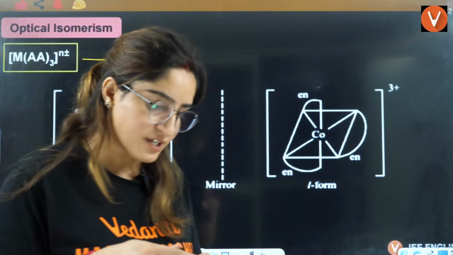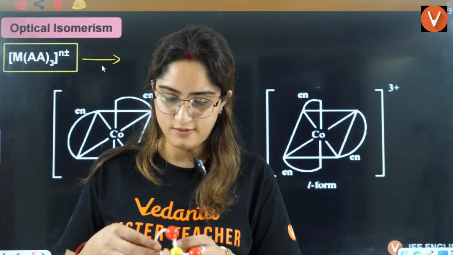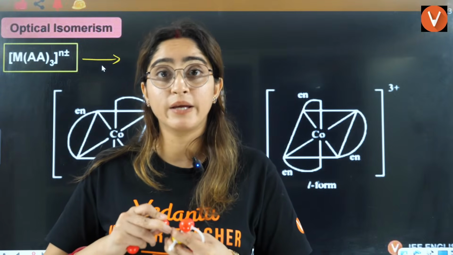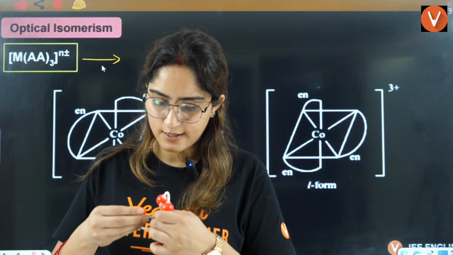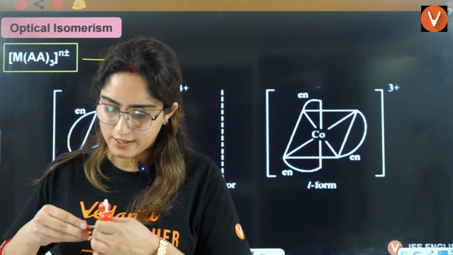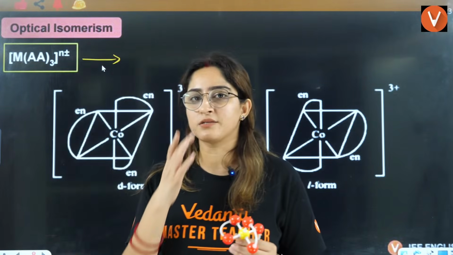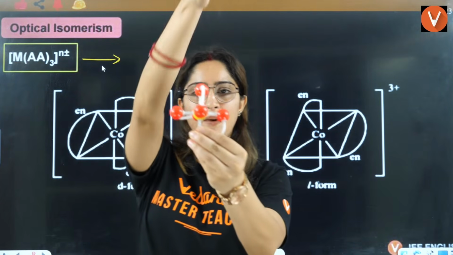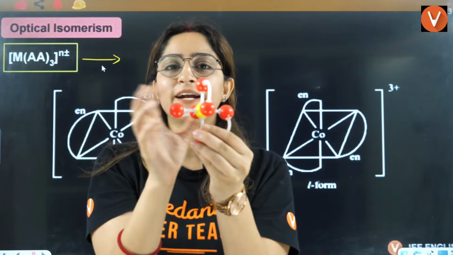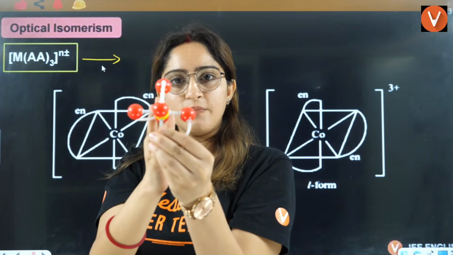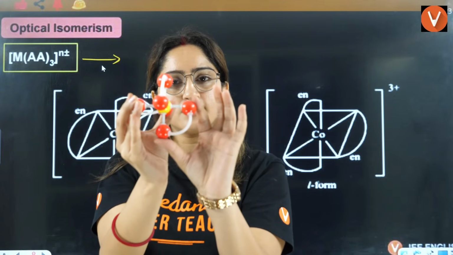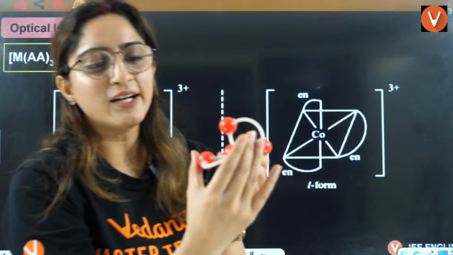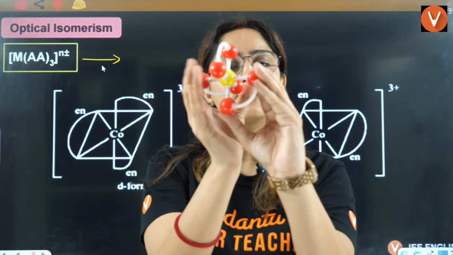This is genuinely very interesting. I'm just making AA3 here, right? I know you might feel, ma'am, that a plane of symmetry is present. How many of you are thinking a plane of symmetry is present? If I pass a plane here, what you are looking at is just red atoms. You are saying, ma'am, these all are sliced up, and this is the thing you are left with. That is the same, this is red, this is red. No, these are linked. Here it is linked with this one, here it is linked with this one.